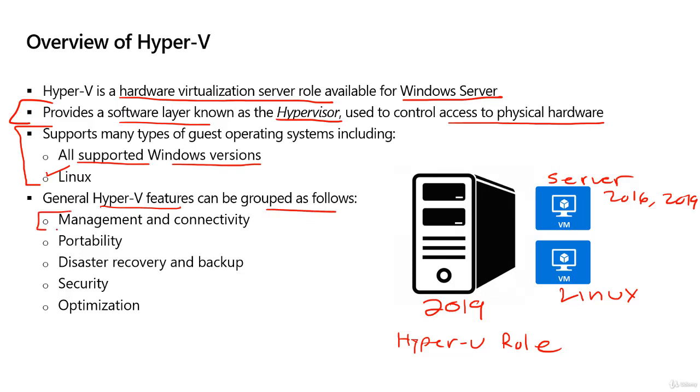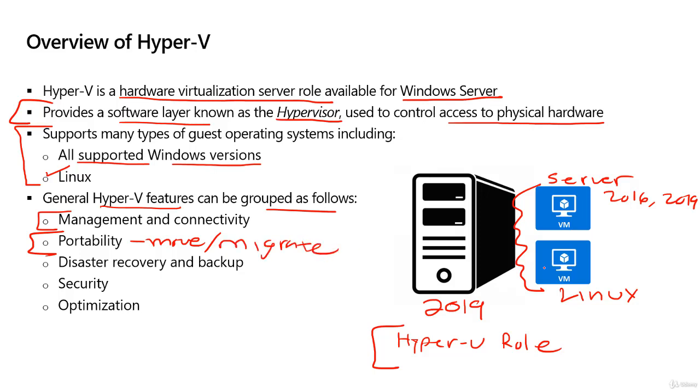In general, the Hyper-V features can be grouped in these categories. Management and connectivity. That's going to be our next focus. Just managing the virtual machines themselves and managing the Hyper-V role and the settings within Hyper-V at the server level. Portability. Just the ability to move, I'm going to say move/migrate.